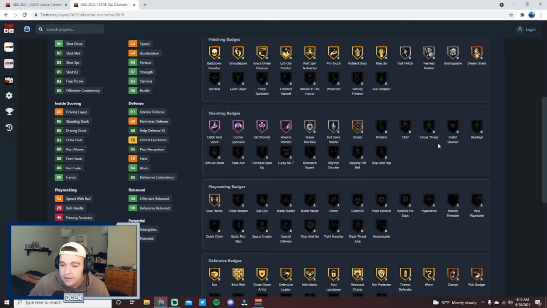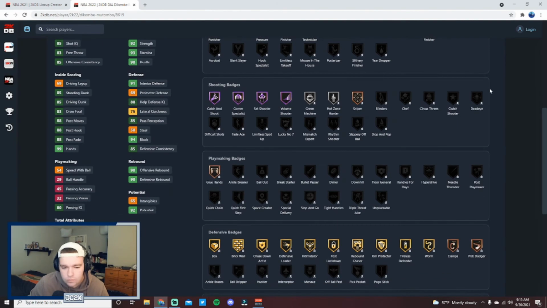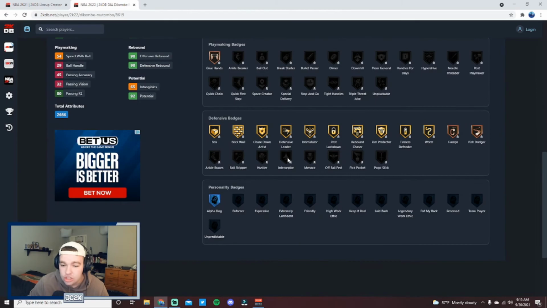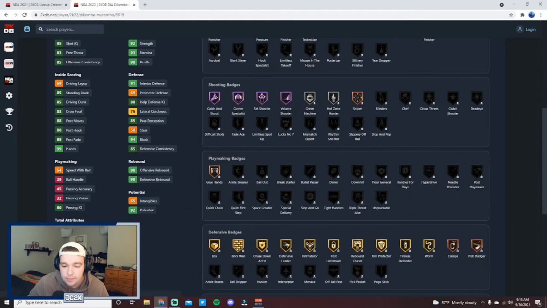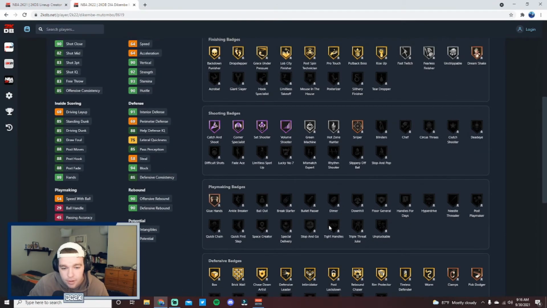He can get Chef, which I probably wouldn't recommend adding to him, but he can get Blinders. He can get Limitless Spot Up. He can get Deadeye. He can get Interceptor. He already comes with Bronze Clamps, which can be upgraded. He already has Intimidator, Rim Protector, Post Lockdown, Rebound Chaser, Defensive Leader, Brick Wall, Chase Down Artist, Box, and Bronze Glue Hands, which can be upgraded. He can get Bullet Passer, which is a really nice badge for a big man on the offensive boards.